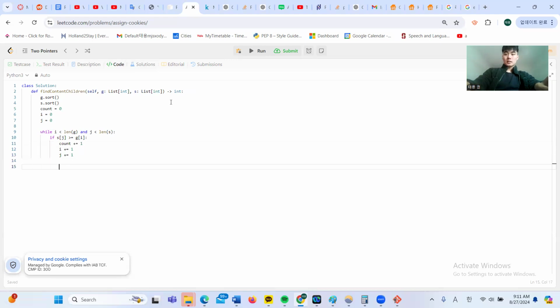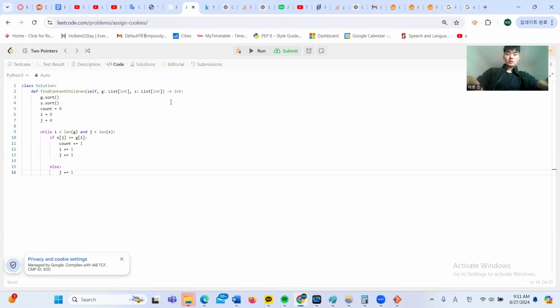If this is not the case, then what we have to do is we still just move the j pointer for the cookies. Whatever happens, we have to exhaust the elements in the cookie list.